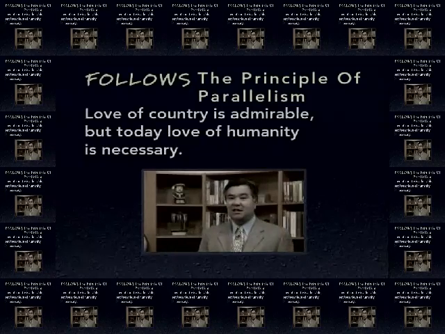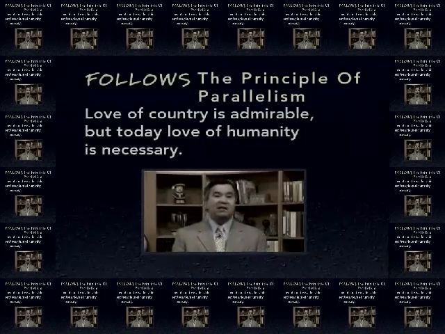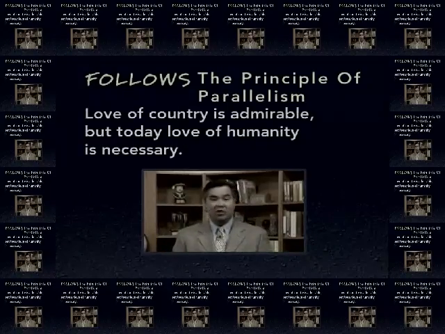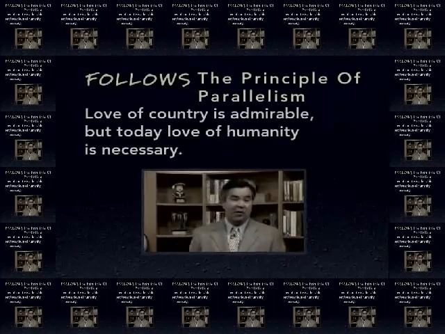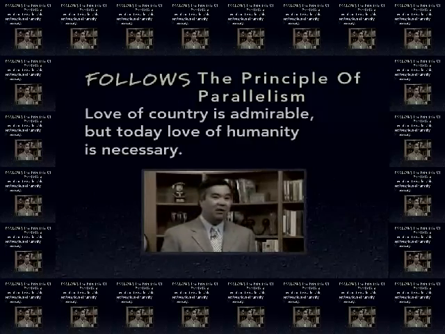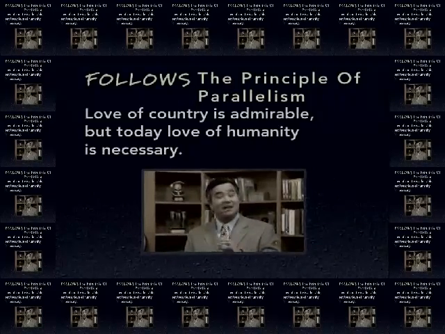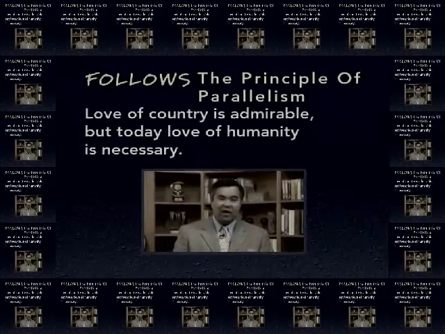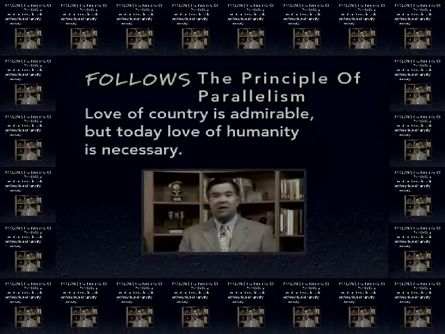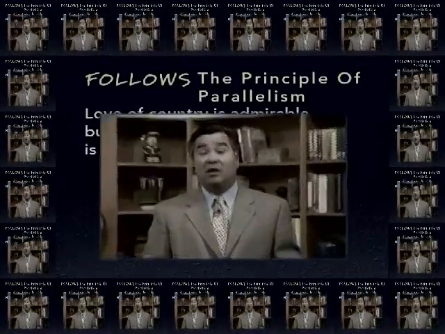When we rewrite the sentence this way, the contrast between two kinds of love has been emphasized. Love of country, love of humanity. And we're told that the first kind of love is admirable, but that today the second kind is necessary. So the contrast between the two ideas and the author's point becomes that much more vivid and that much more clear. And that's why parallelism improves the sentence. So remember the rule. When related ideas appear in your sentence, try to follow the principle of parallelism in order to link those ideas and emphasize how they're related to one another.